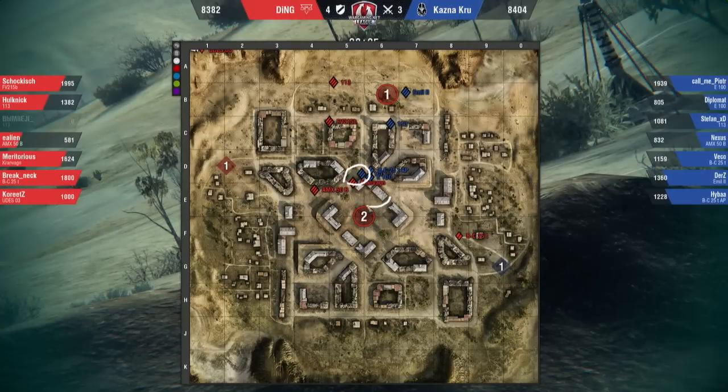The HP lead Kazna had is gone, but Ding have lost the 113. Because of the E100s that Kaznakru has available to them, they should still be able to win this corner fight. All this time there are two tanks pretty much out of the fight, and Break in the Batchat is on reload, but could come from behind at any time.